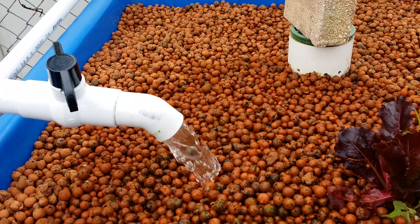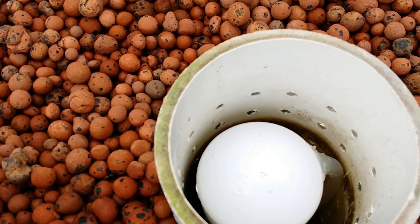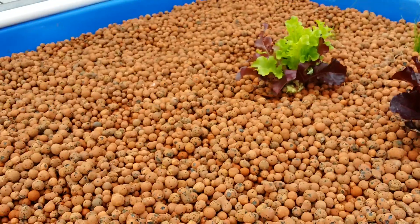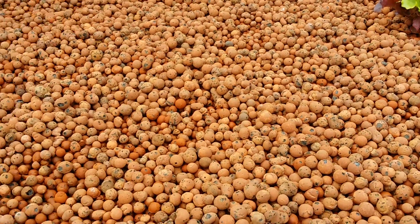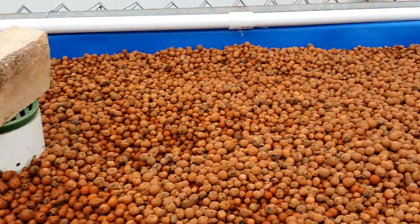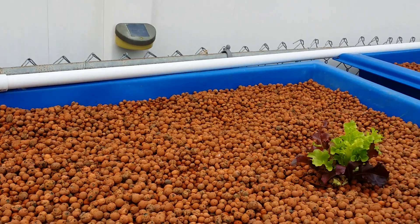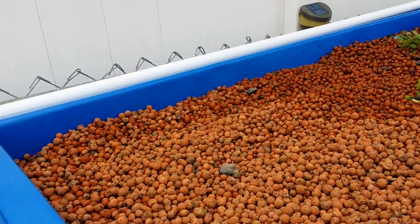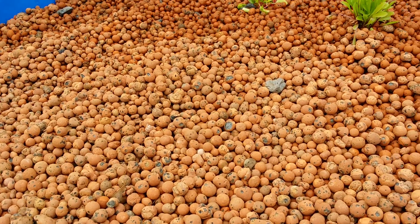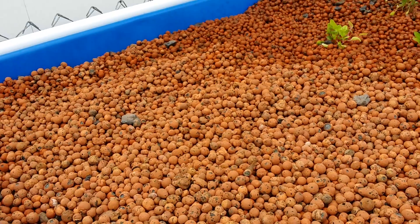So anyone who has any questions about how this system works — it sounds like the bell siphon is about to release. Some people have been asking about how to deal with bell siphons that aren't releasing properly, where they just stay in the release state and the water stays really low. There is a fix for that: you can take a three-quarter inch cap and put it on the end of your bell tail, with the extra plastic on the side. If you put it on the end and let it float up with the water level, it will rise up and seal that cap, causing the break of the siphon. So if you have large beds and you're having problems with the bell siphon properly disconnecting and breaking the siphon, that will help solve that problem.